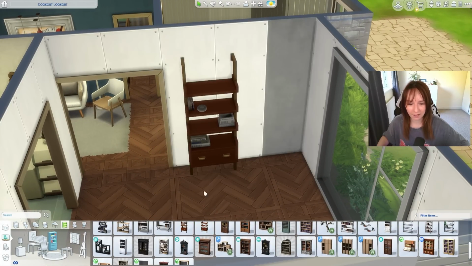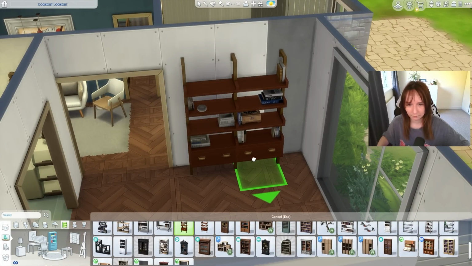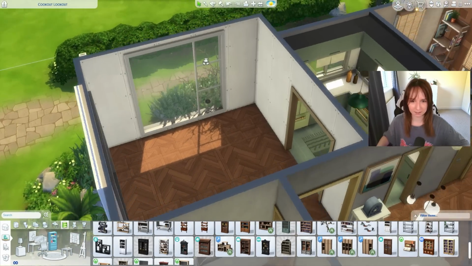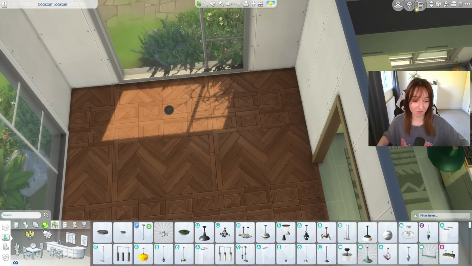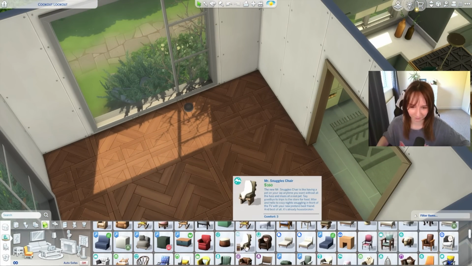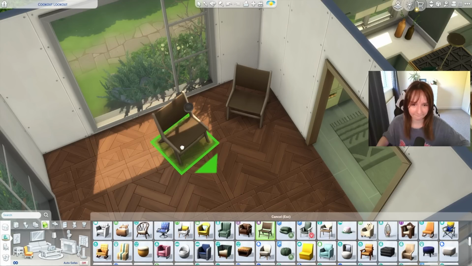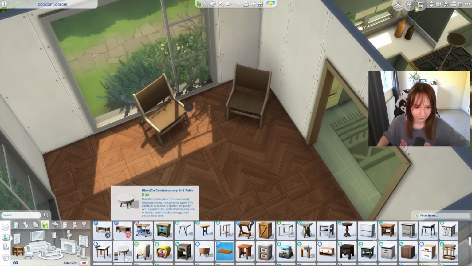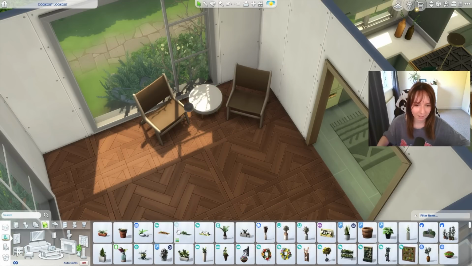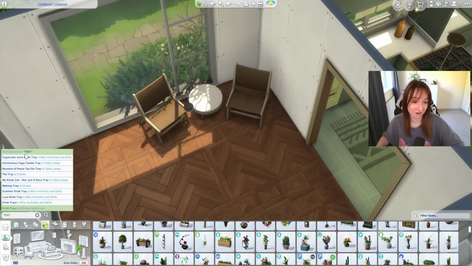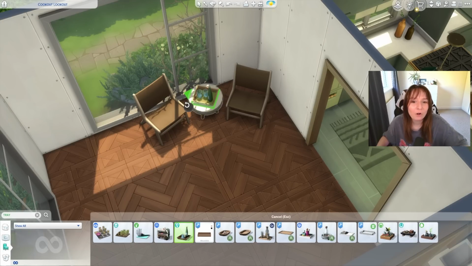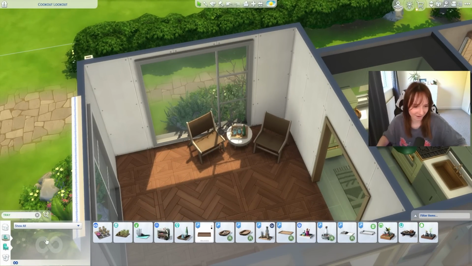Maybe I'll just do like some bookcases here. I want the two of them to be together like that. Okay. And I don't know, a nice little seating area in the corner. Why not? Maybe we could just do a very simple one like this with our tiny little thing right there. Do you know what? We're going to use our tray because, you know, a good hallway always needs a good tray.